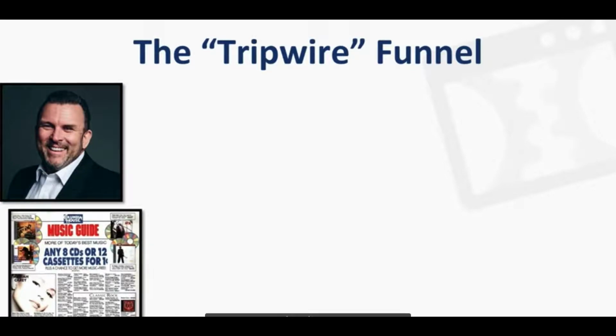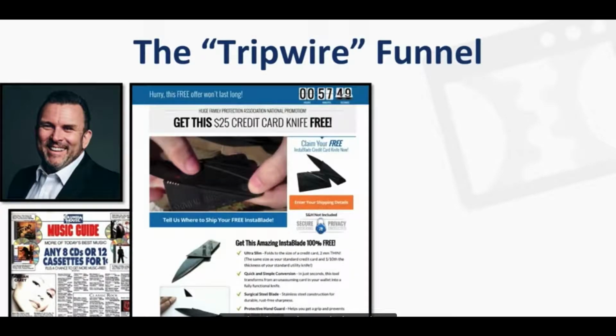Now, Perry had a company at the time that was selling a survival membership site. And as they tried to sell access to the survival membership site, they did okay, but nothing great until they created a Tripwire funnel. And this was the very first Tripwire funnel that I was aware of. And what they did is they started making these really cool credit card knives. It was a knife that looked like a credit card. You could hide it in your wallet, and you could pull it out, you could fold it up and turn it into an actual knife.